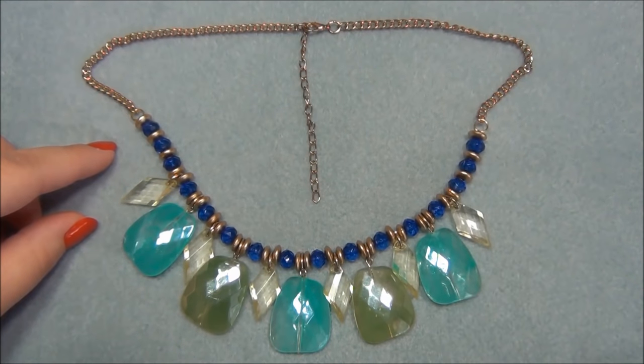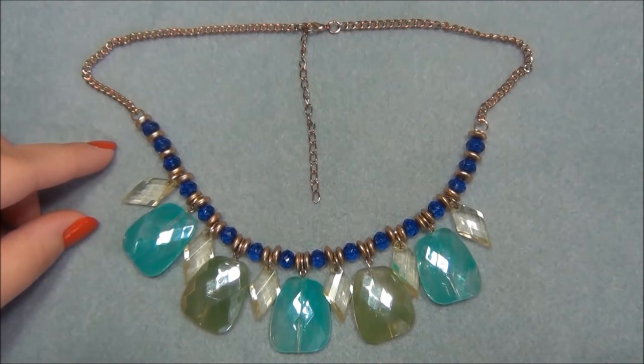Now, sometimes when I'm buying metal beads, I actually like to buy plastic beads that have a metal finish on it. And I'll tell you why. Because most of the time when I buy metal beads, they tarnish on me. But I've actually found that plastic beads or acrylic beads with a metal coating last longer and look a lot better for many years than the metal ones.